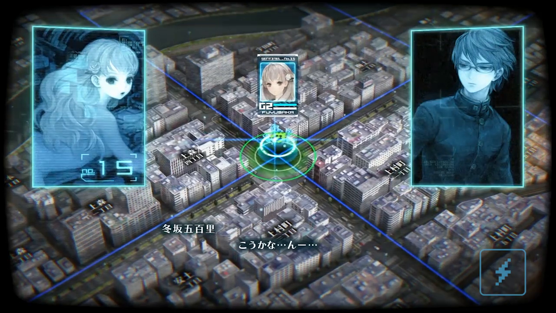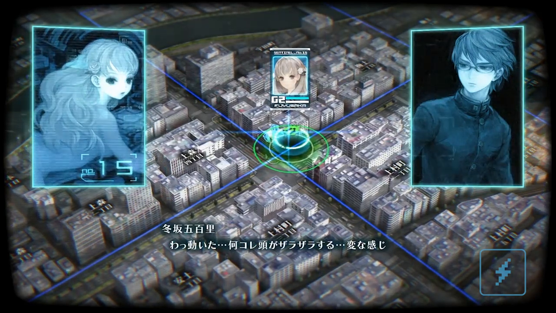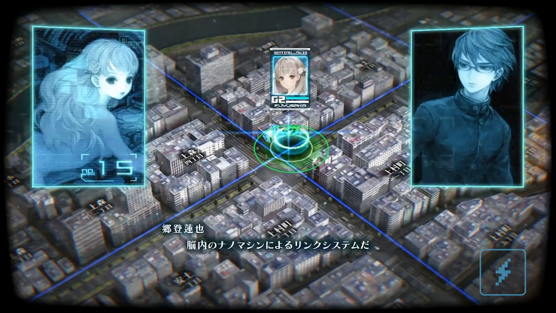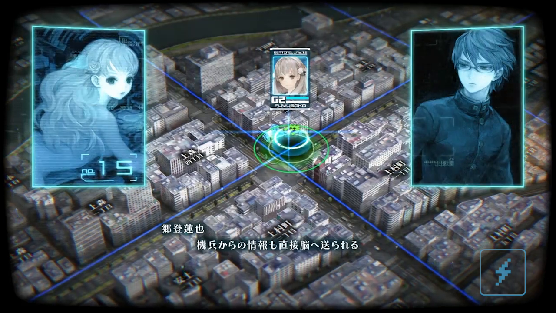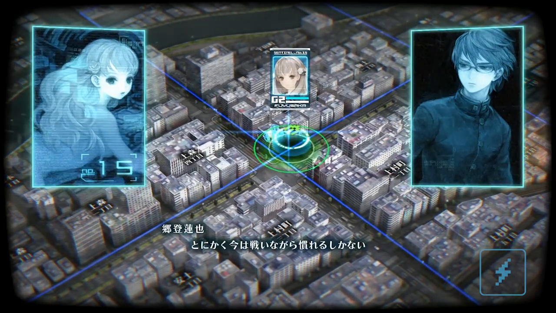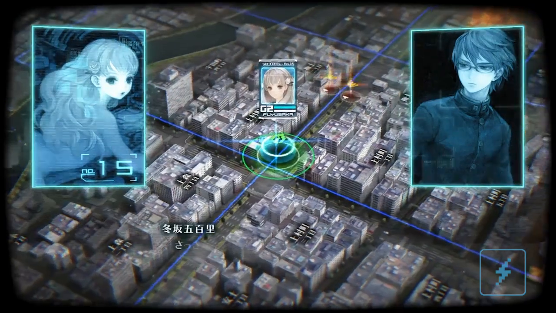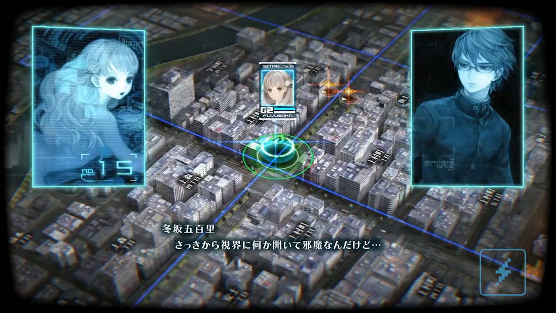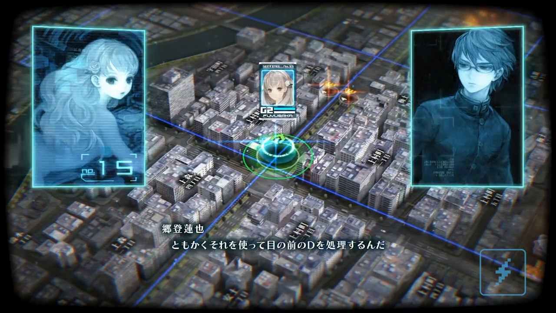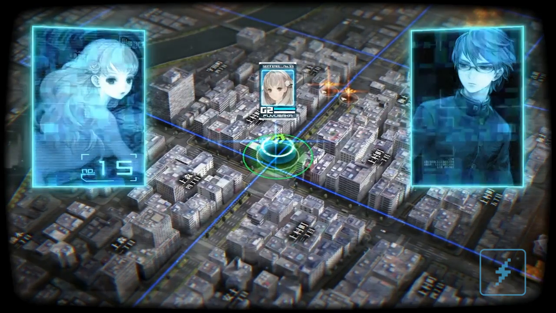Like this? Wow, I moved. What is this thing? There's a weird feeling in my head. These are the nanomachines in your head and the link system. The information from the Sentinel is directly coming to your head, and you should be hearing it as your own voice. Can you move now? Yes, I can walk. They are coming. There's a blinking thing in my field of vision. This is your equipment. Use it and defeat the D coming. I'm not sure what's going on, but hey.